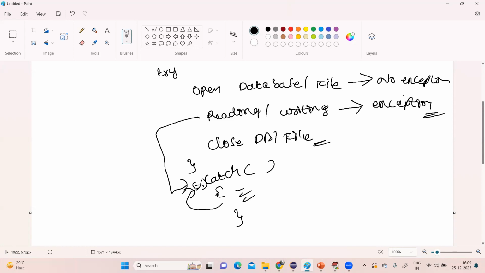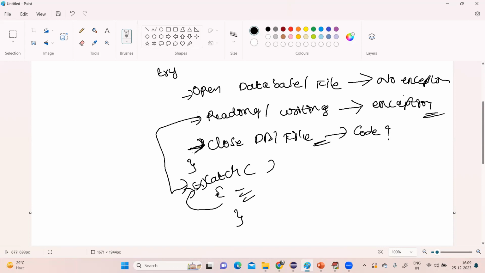Now what about the code for closing the database or file? It won't be executed. And you cannot write the closing code before, you should write it at the end. Why? Because opening a file and reading or writing data should happen before closing the file.